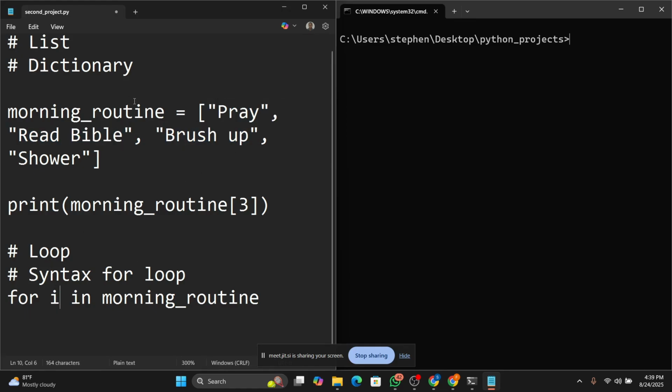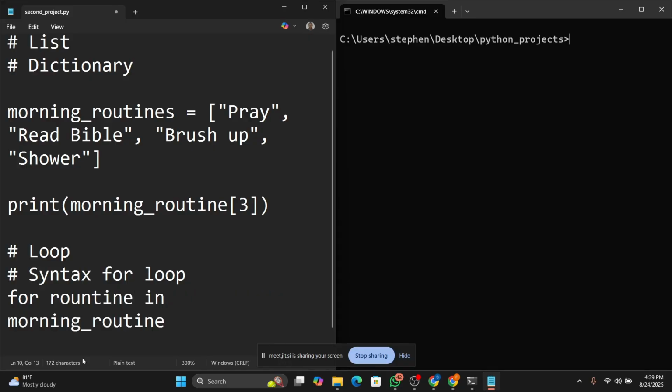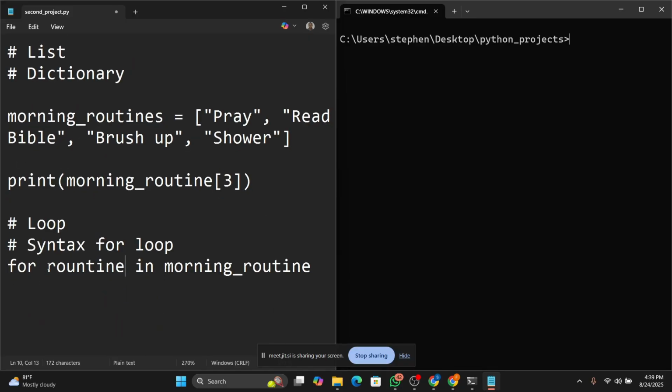I can even say something like, instead of this, for routine in routines, for routine, which is one single routine, in the whole of these routines. You put a colon, press enter, and press space on your keyboard 4 times, one, two, three, four, to type print each of the routines for me. So inside there is just a print routine.